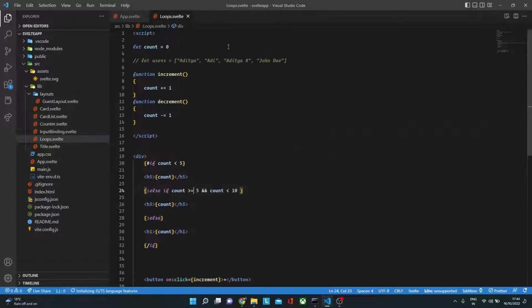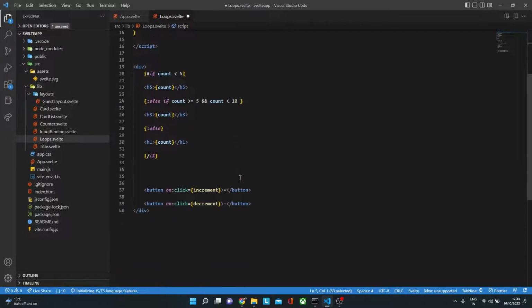But what if we want to do list rendering? In this case, we have a list of users. Now we want to render them as a list one after the other, because mostly when you're dealing with an API, you're going to get an array from your server, and then you want to render those items one after the other or in cards. Doesn't matter, but we just want to do kind of a list rendering. So how can we do it?